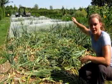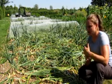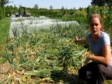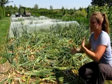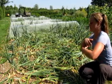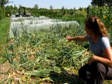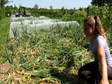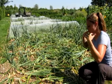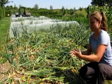So this whole bed is dedicated to onions, intercropped with carrots as my companion planting to help deter carrot root fly, which is obviously a massive problem. I do use EnviroMesh just to give me another helping hand, so I have two helping hands, EnviroMesh and the onions, because obviously the onions smell really, really strong, so that is meant to deter the carrot root fly. As you can see though, all of my onions have started to lay prostrate on the ground, which is great. It means that they've come to the end of their life and they are just putting what is left in the stems back down into the plant as storage.